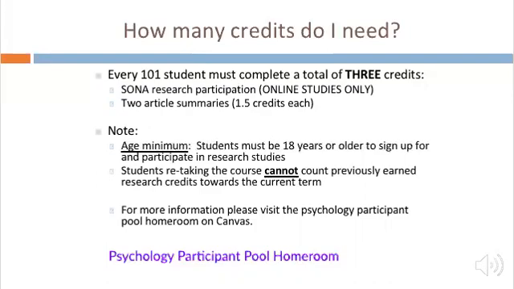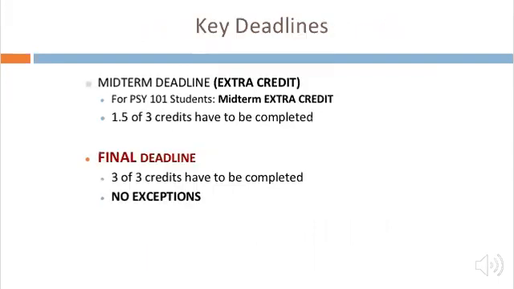If you are making up incomplete credits that you might have earned in previous semesters, you should know that past credit earned will not roll over to a new semester. For more details on credit breakdown, visit the homeroom on Canvas. You will want to check Canvas throughout the semester. Here is some information on specific deadlines.